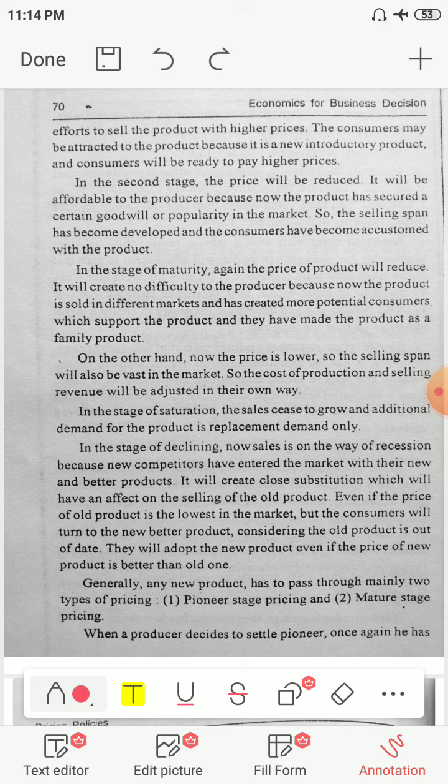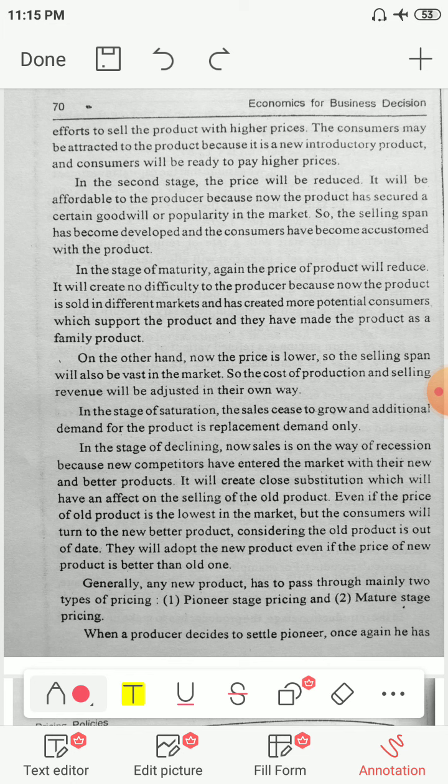Say, for example, if you are a soap producer and you are launching a new product, then from a family there may be only one person who wants to try it, who wants to be the pioneer consumer, and only for that sake he is purchasing. But his intention is not to be a long-term, loyal customer of your company. He is just doing it for test and trial. But if he is satisfied with your product, he will definitely give a better opinion about it to his family members and make them accept your product. So earlier it was an individual product, but now it is a family product.